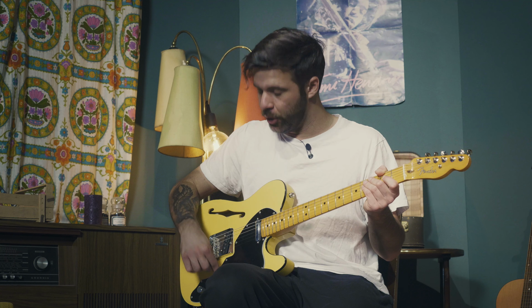And with all that said, let's jump on to the final part of that video, which as usual is the most important and is how to play the song. We're gonna cut that explanation into two bits. What you want to know is you will be on the bridge position for both parts of the intro. The guitar is tuned in E standard, and we're gonna start with the clean bit, looking at our fretting hand.